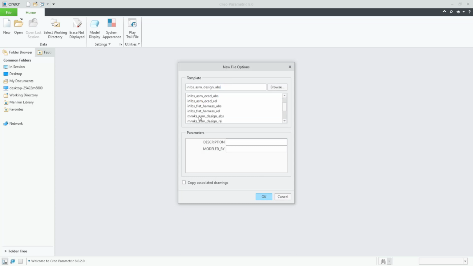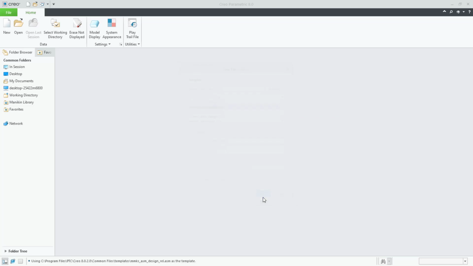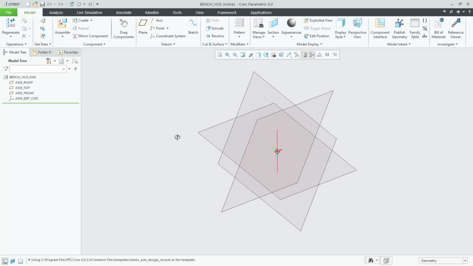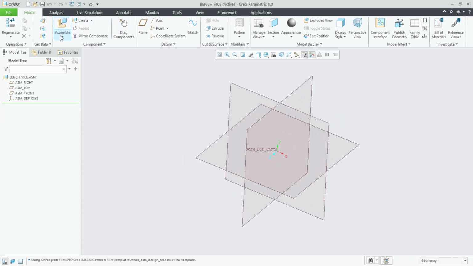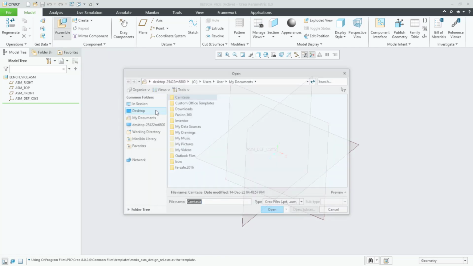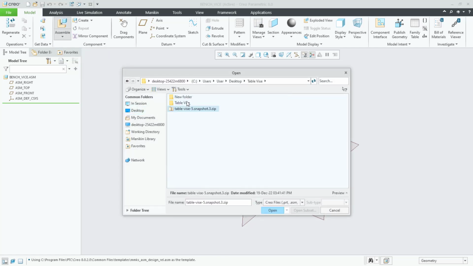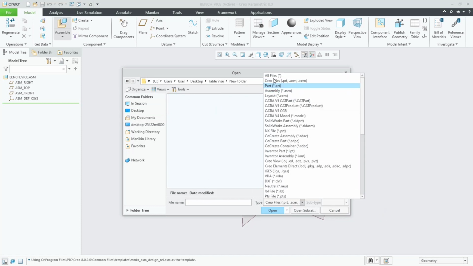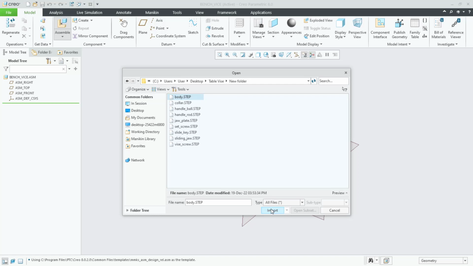Now the template you can choose. I'll be using the unit system as mm. You can select the same thing. Once you define it, by default the assembly workbench will be here. If you use the dropdown, you're going to have all these options, package and assemble and all. The shortcut is A. If you press the A keyboard shortcut, it will directly take you to the assemble, and from here you can choose the required file format and import.